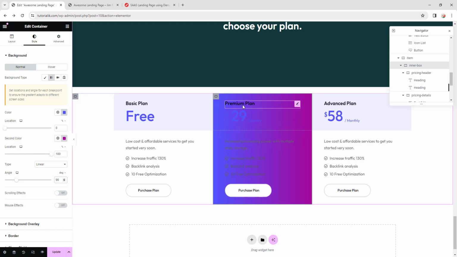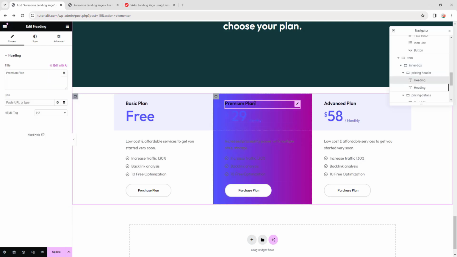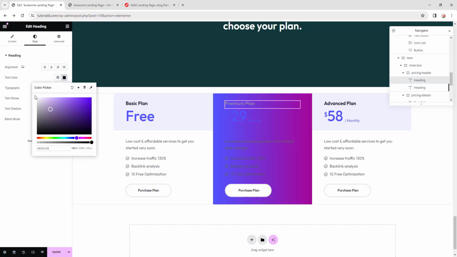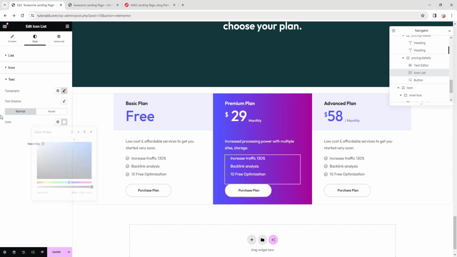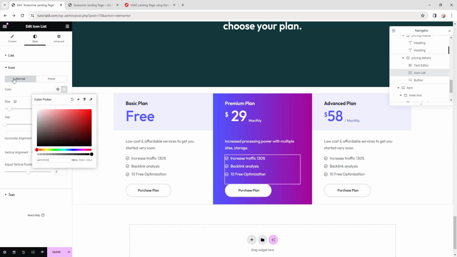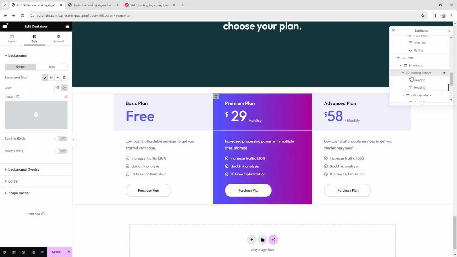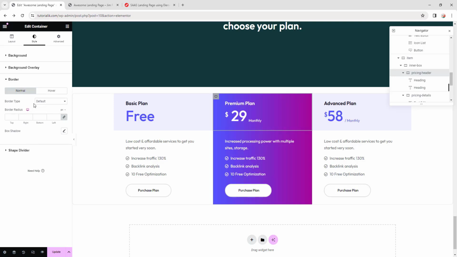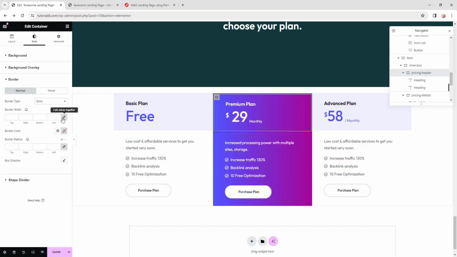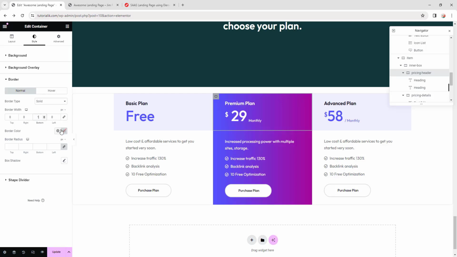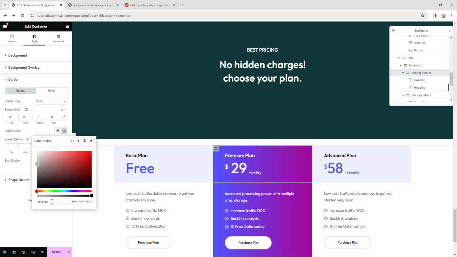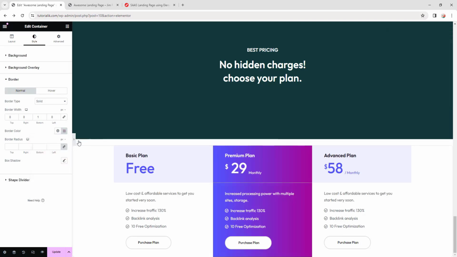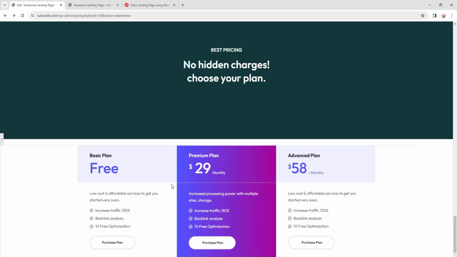So in here we have to change the color of all the contents. So from here let's make it all white like this, so it can be visible on the colorful background. And here also for the icon, all white. And finally let's grab this pricing header for the middle one and open this border, select border type solid, and I'm gonna add 1 pixel of border on the bottom, and I'm gonna make the border color A5A5A5, and it will give us a nice border here like this.